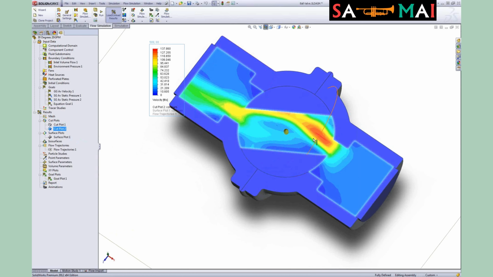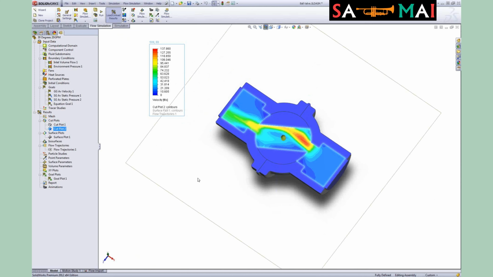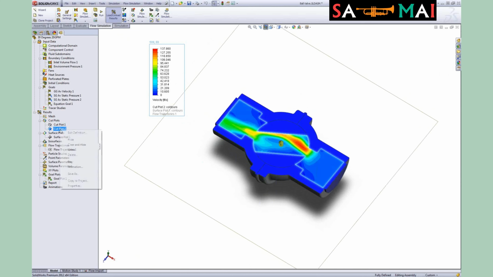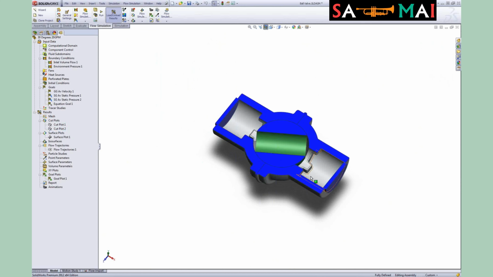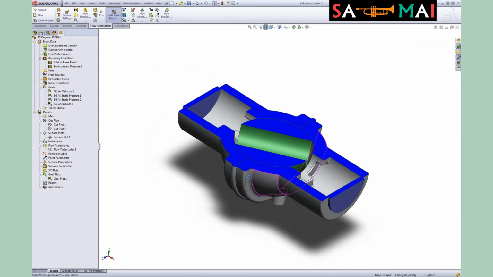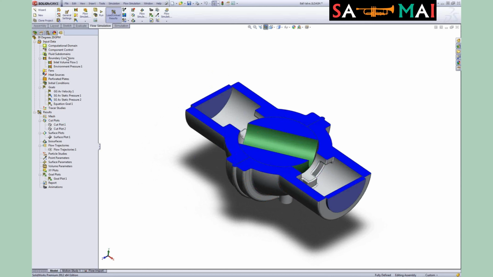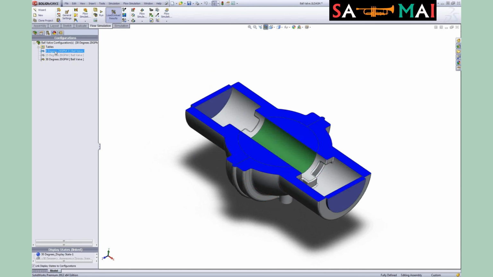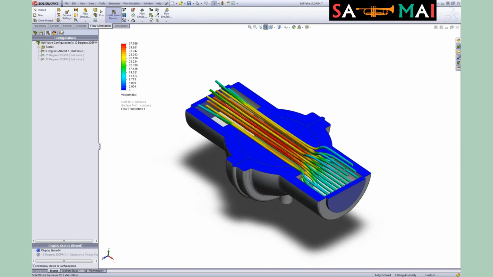So we can see a drastic change in velocity here as it hits the 30-degree wall. So a good amount of data that we can receive from flow as far as what is going on here. So that's the flow parameters at different valve angles. I actually want to go back to my 0 degrees at 20 gallons per minute.